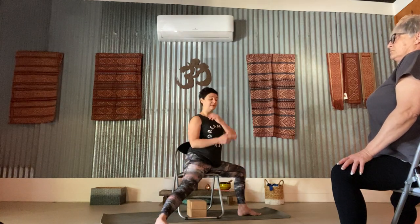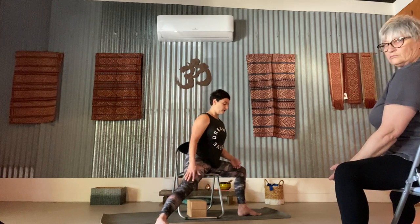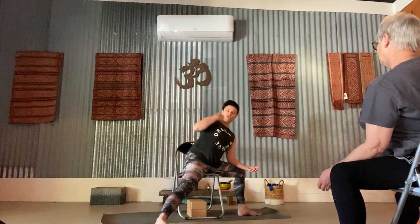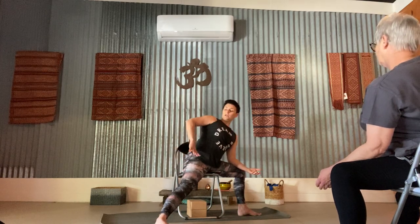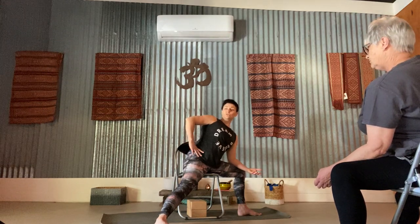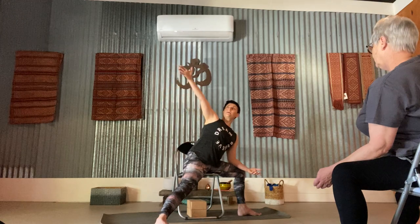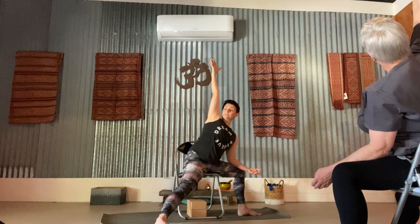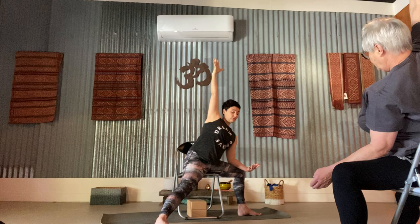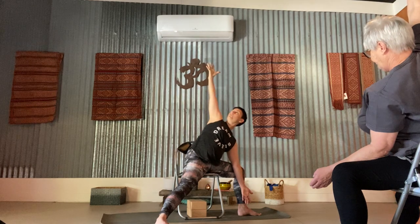So we're going to take our left elbow and place it on the left knee. See how I didn't come forward, it was just a slide, so my shoulders still stay stacked on top. Take your hand to your hip, option one. Option two, you can bring it out if you like. Option three, you can start to bring it up towards the ceiling. You can start to slide that left hand down towards the foot, reach up.